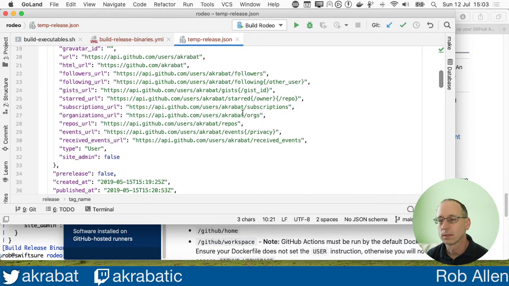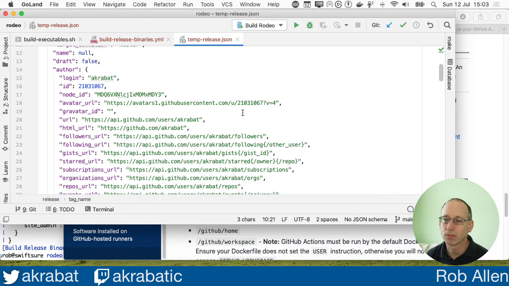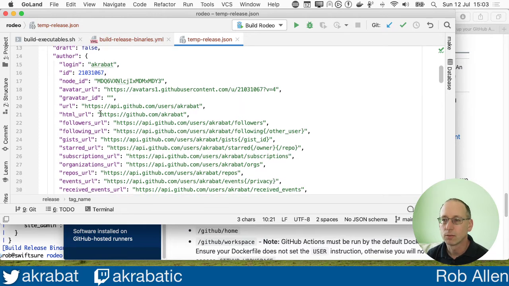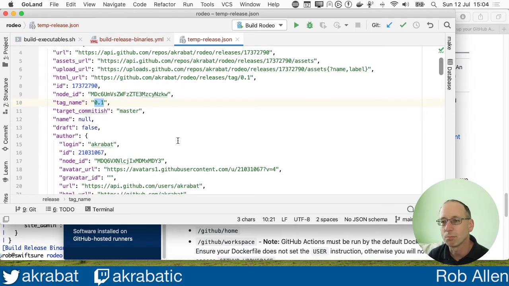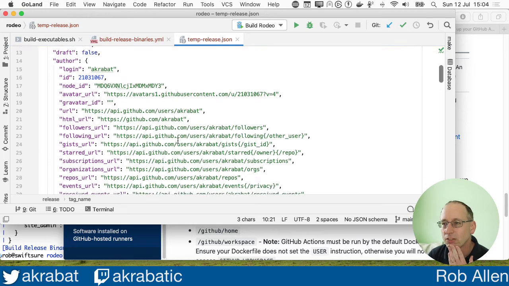That would be the best way to do it. And we've got the URL to the thing: release URL, assets, the upload, the HTML. We could cut bits off to work it out, but we get the source code.